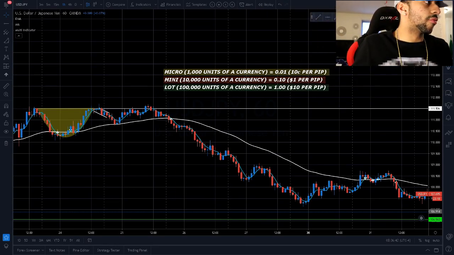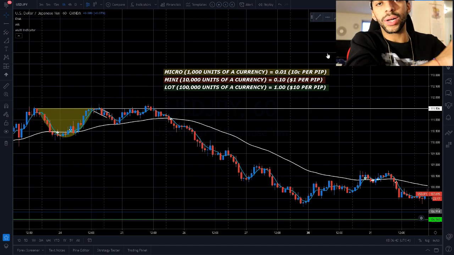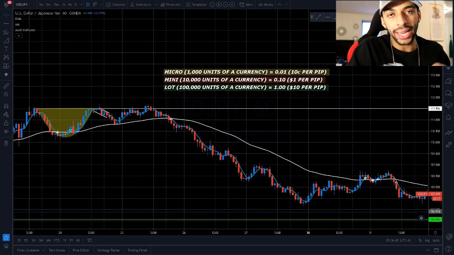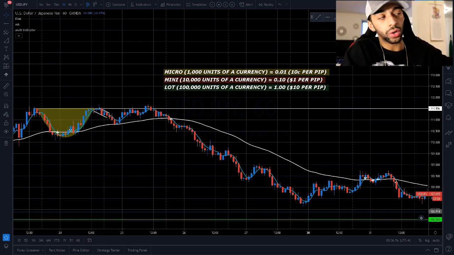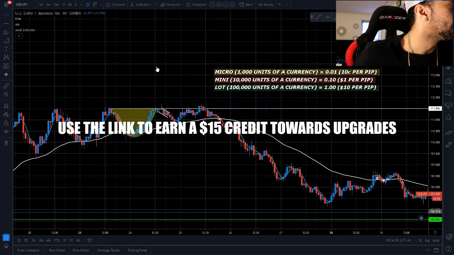So let's get into it. First and foremost, I want y'all to see this. We have this chart here on the screen. A lot of people have been asking me what this is. So I'm gonna tell y'all right off the bat, this is called Trading View. A lot of traders use Trading View to do their markups and their analysis. There's a lot of tools and indicators you can get from this. So if you like what you see here on the screen, click the link in the description and make yourself a free account. Very simple.